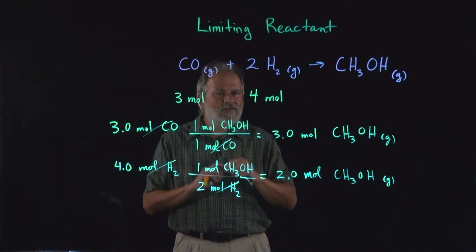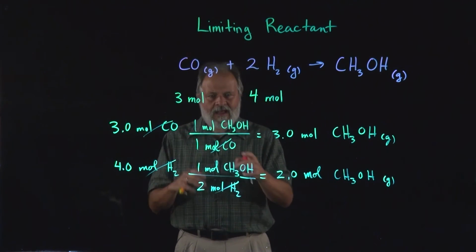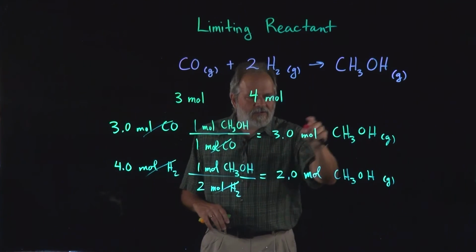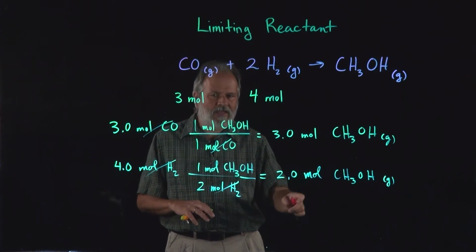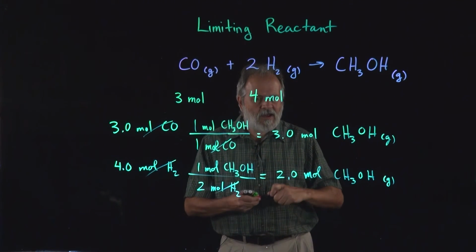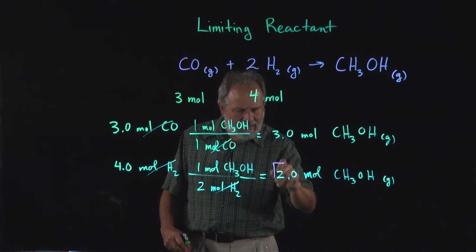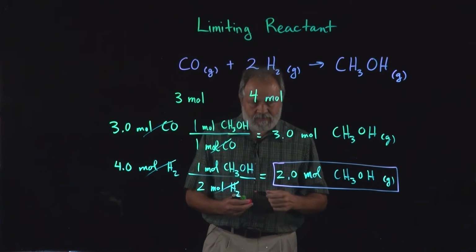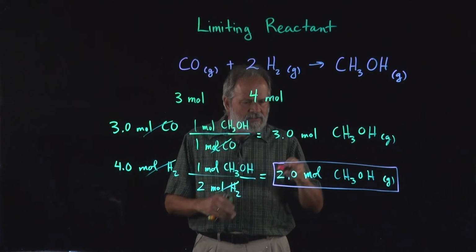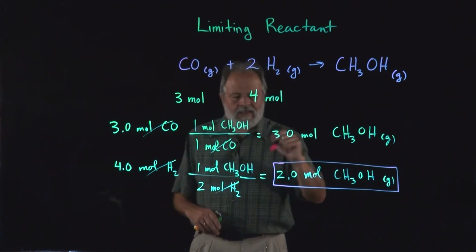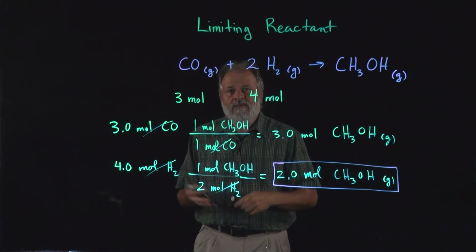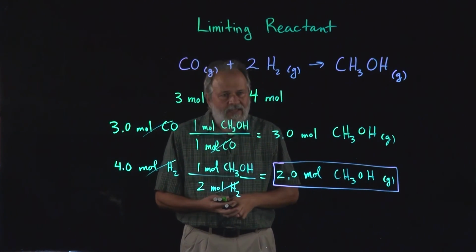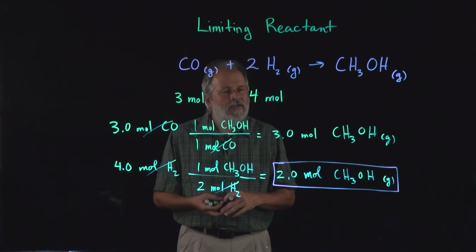But if you're given the amount of 2 reactants, then you think, I've got to take each reactant and convert it to the amount of product I can make from that reactant. The one that's the smallest is the amount I actually can make, because I'm going to run out of that one. And of course, we could in principle figure out how much leftover carbon monoxide we have, but that's a more difficult problem.